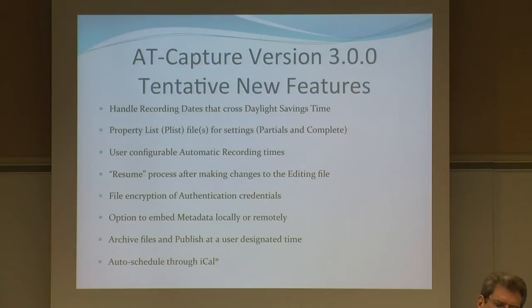And here's the issue where we have automatic recording times. We have 83 of them defined right now, but they're not going to match up to what you might need. And we're going to add a plist or some means so that you can add just the ones that you want. Maybe you want only 4 different automatic settings. Maybe you want every single class meeting. Maybe you want special times. So this will allow you to make changes so that when you select a pop-up menu for times, it's correct and somebody doesn't make a typo and then all of a sudden you're recording at 10 a.m. instead of 10 p.m. or something like that. That's happened a couple of times.